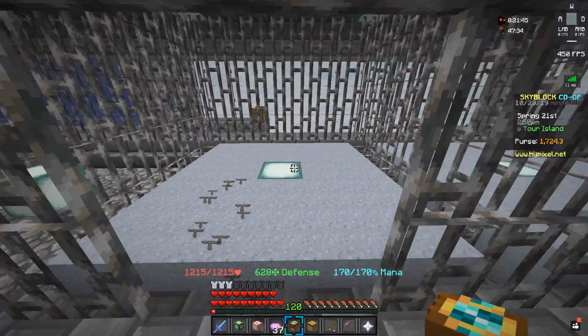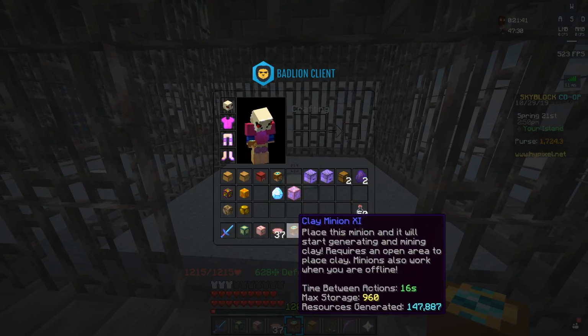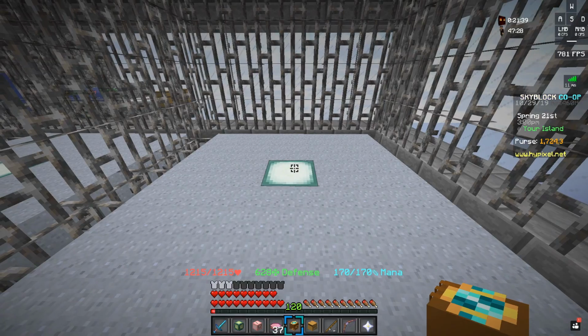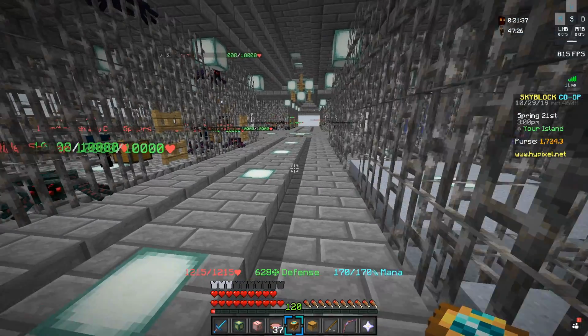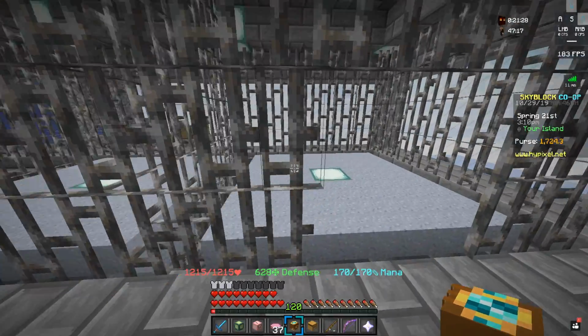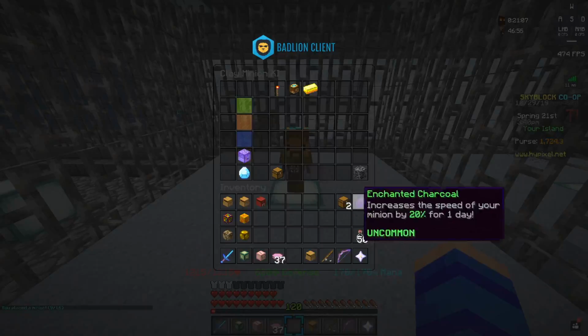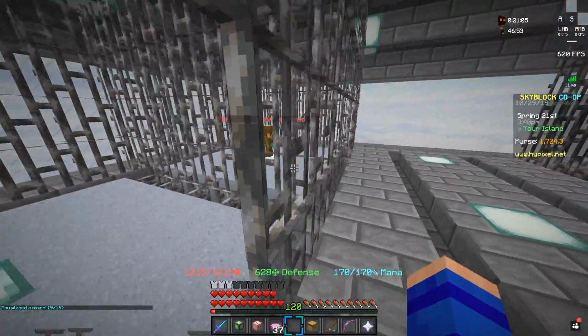Now, one small problem here is our minion rooms are actually set up for non-minion expander minions. I don't think this is actually going to matter because we don't really care about that extra 1 block radius for the minion. All we care about is the extra speed. So we got that guy placed down. We will now place down the diamond spreading one, and we should be good to go.